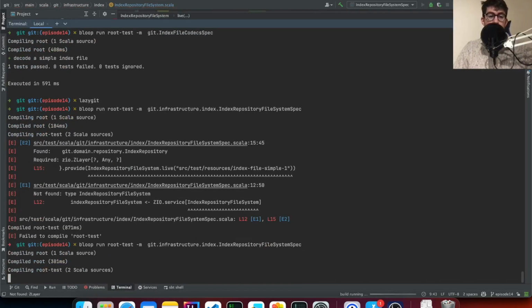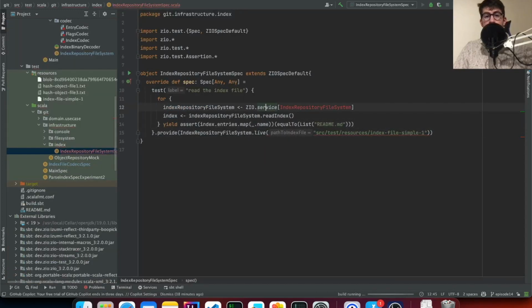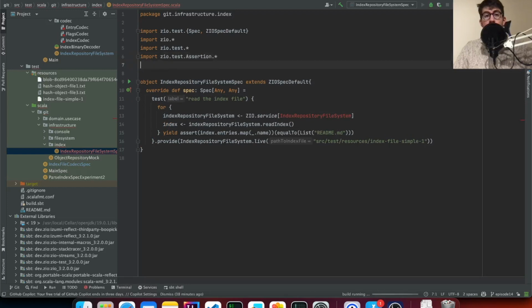Okay, we have that layer now. Type not found, type not found. Sometimes IntelliJ is very frustrating. Okay, let's import it by hand. Import infrastructure index. Okay.